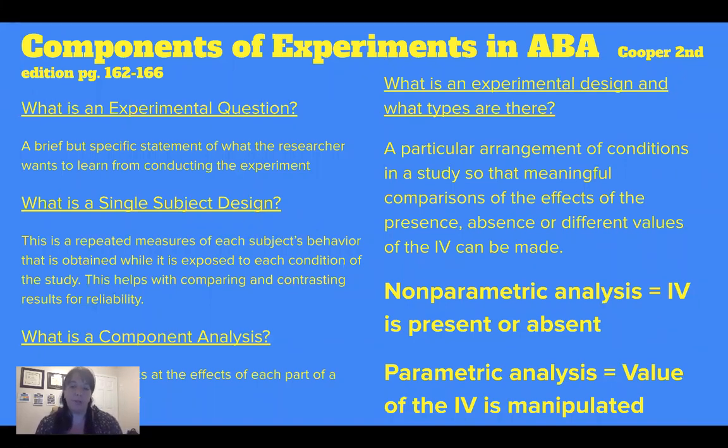Okay, good. So basically what you said, for non-parametric, the IV is present or absent, so either you give it or you remove it, okay? And then with parametric, you just change the value. The example that I've always heard is when a doctor is trying a medicine on a child for any specific reason, and they either wean it off or they just take it off completely in its entirety. So that would be one versus the other, non-parametric versus parametric.